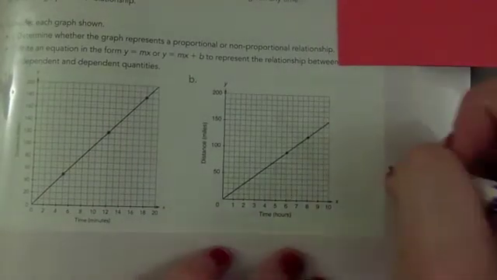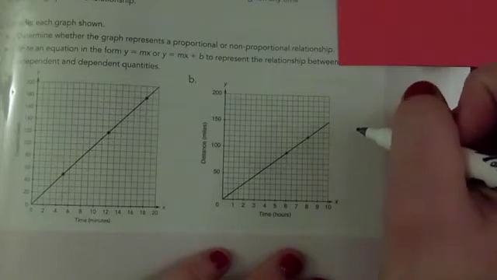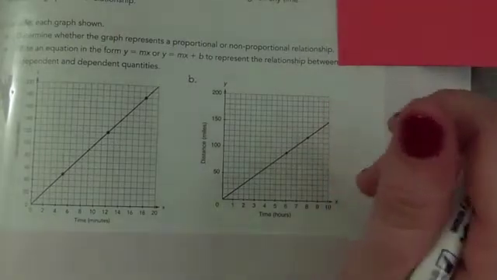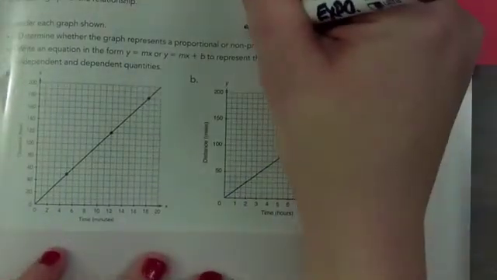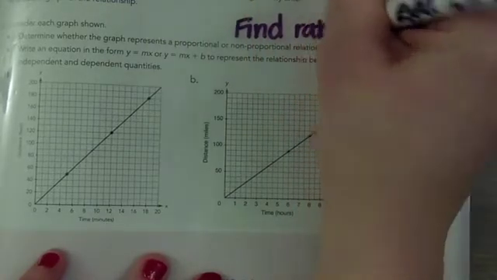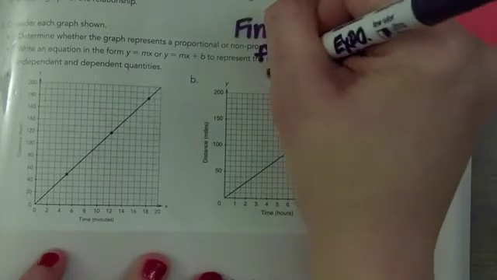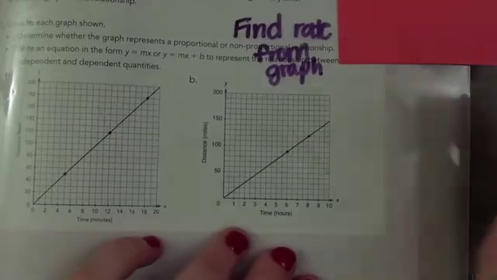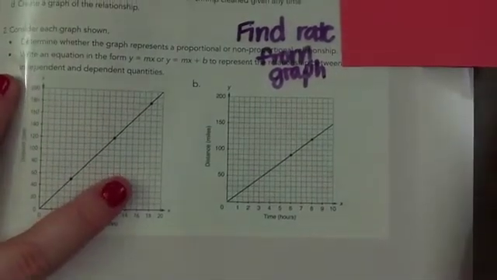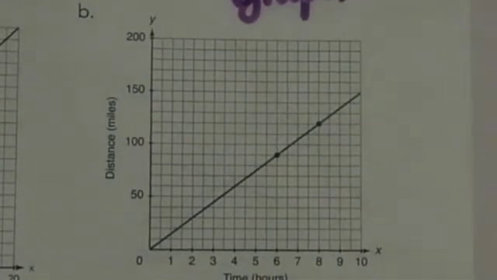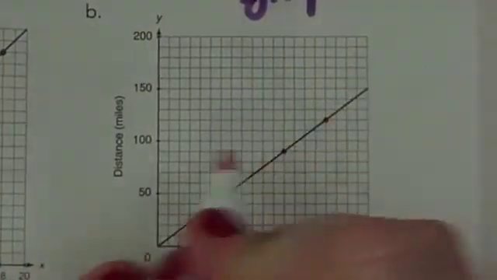So far, when we were finding the rate, we were using a table. In this case, we're going to find the rate from the graph. Sorry, I had to cover up what the problem was asking. But we're going to find the rate from the graph. So if we look, and again I'm going to zoom in so you can see what I'm doing, and I'm going to switch markers so that it's a finer point.